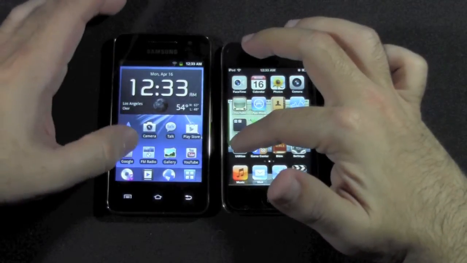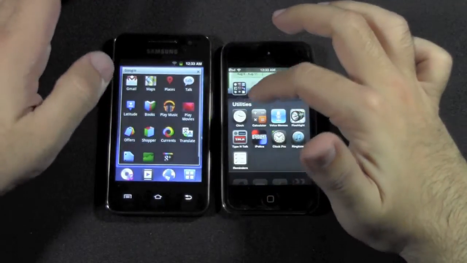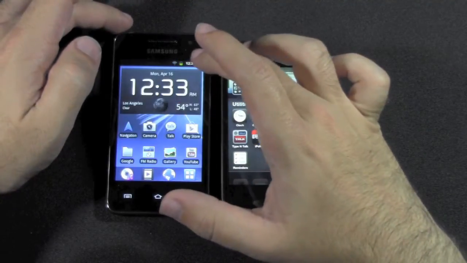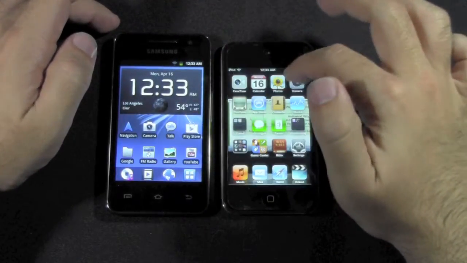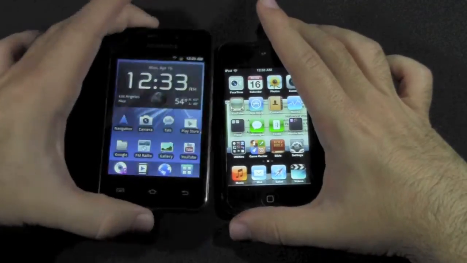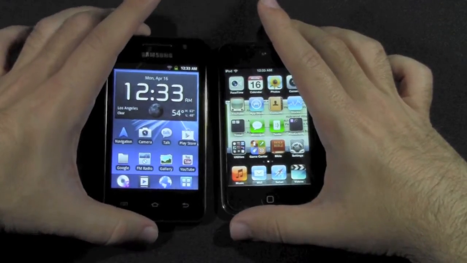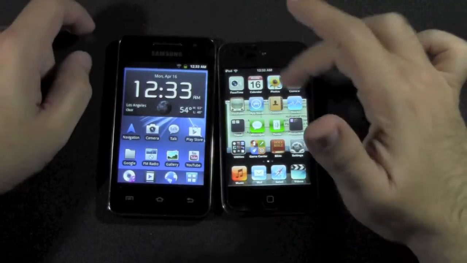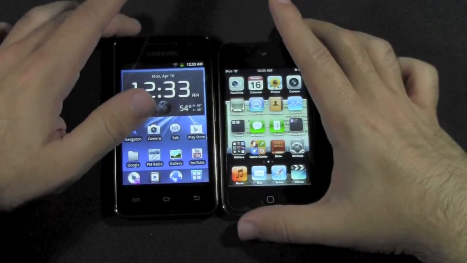Now, both have folders, you can see, although unlike Android 4.0, the folders aren't as fluid, so folders would just do a bit better on iOS. If this is upgradable to 4.0, then the Android would be better, but for right now, folders are definitely a preference on the Apple.